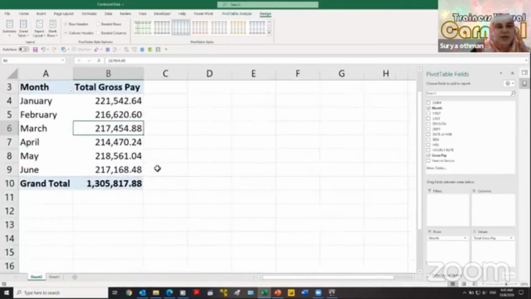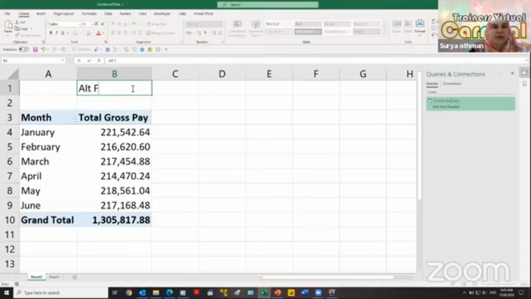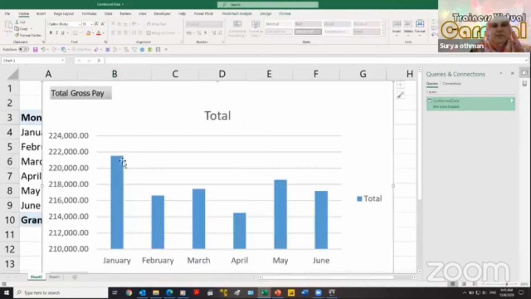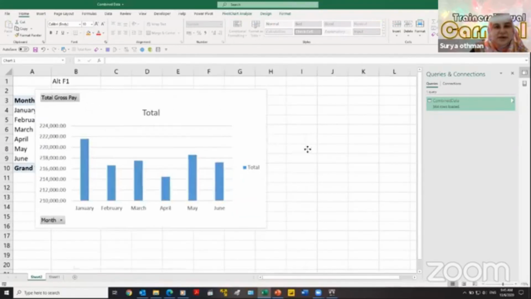And now I can create a chart. The shortcut key for creating a chart is Alt+F1, so I'm going to use Alt+F1. Now I already got my chart.